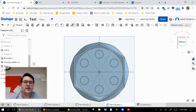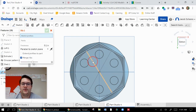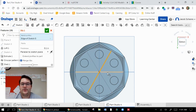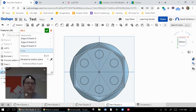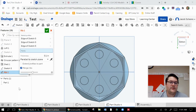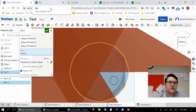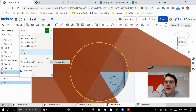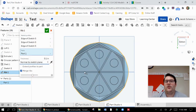So then we just go ahead and select our rib tool. It's going to ask you for the sketch profiles. Those are your lines, so there's 3 here. It's going to ask you for the part that you want to combine this with. So this is going to be part 1. The option here that we need to fix says parallel to plane, and that's going in this direction. We want to change it to normal, or perpendicular to plane, so that it goes up and down.